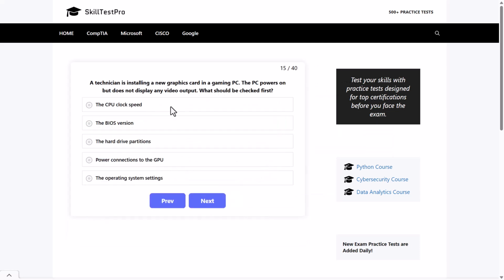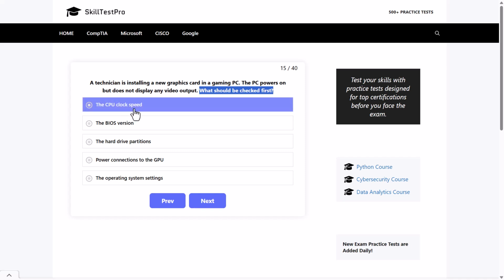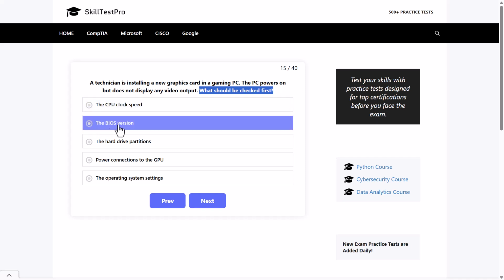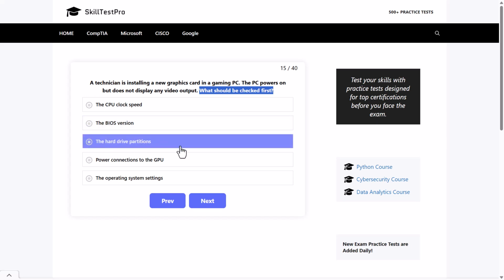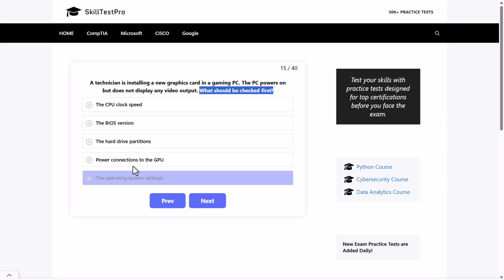And next question. A technician is installing a new graphics card in a gaming PC. The PC powers on but does not display any video output. So, the technician has installed a graphics card, the PC powers on but does not display any video output. What should be checked first? The CPU clock speed, the BIOS version, the hard drive partitions, power connections to the GPU, or the operating system settings.